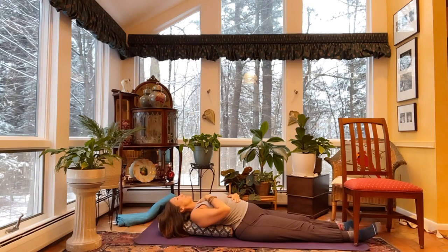So you want to notice breath all the way up to the top of your chest and all the way down into your belly. And then you'll change which hand is where and repeat that a few more times. Good. And then you'll release it.